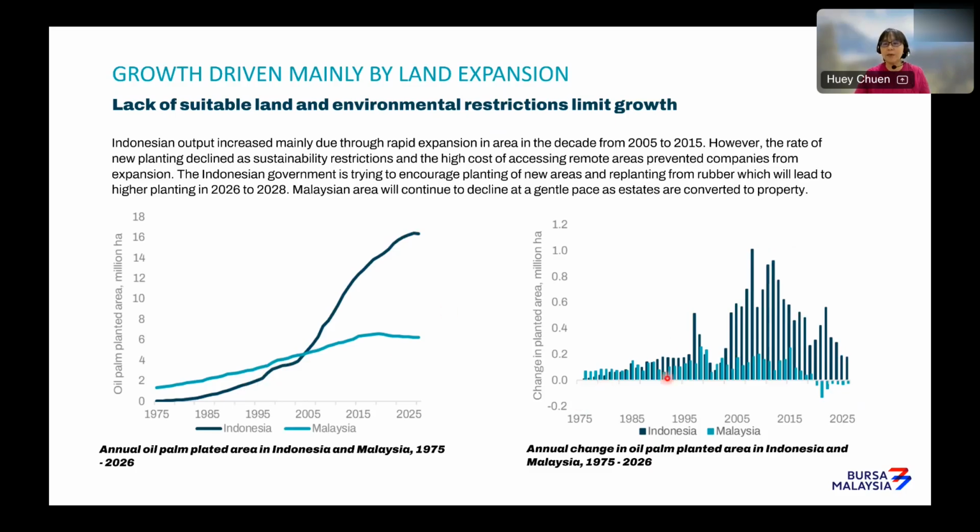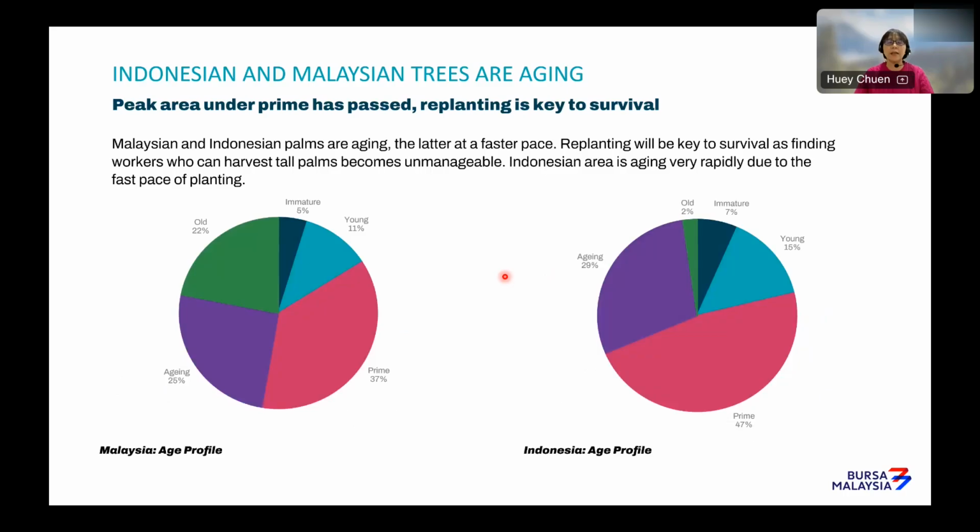And in Malaysia, we have started on a declining trend. We have seen the matured or planted area in Malaysia on a declining trend. Which means that there is limited growth in suitable land for expansion in both Malaysia and Indonesia. And that also explains why, production-wise, we are seeing quite flattish growth nowadays. And also, I think the growth going forward is also limited by the age profile.